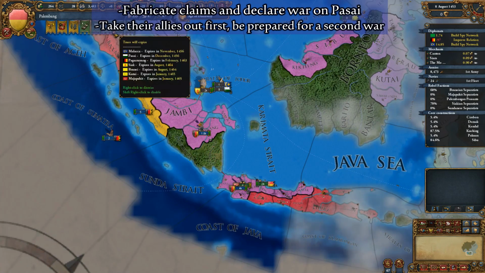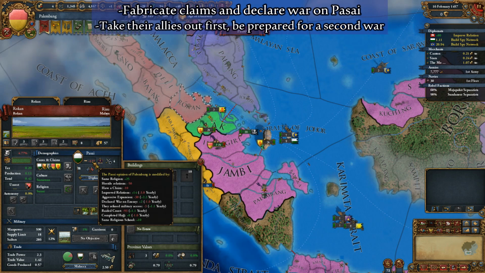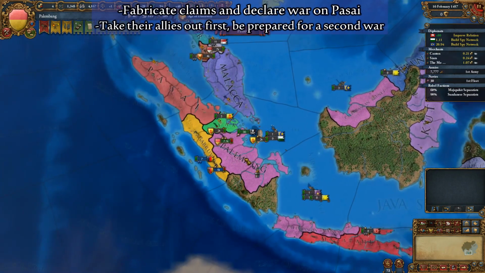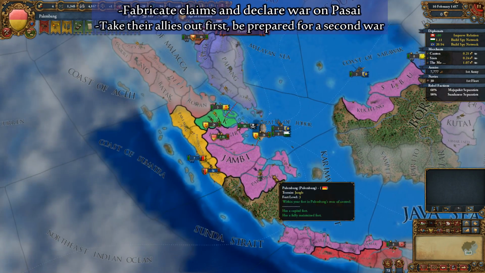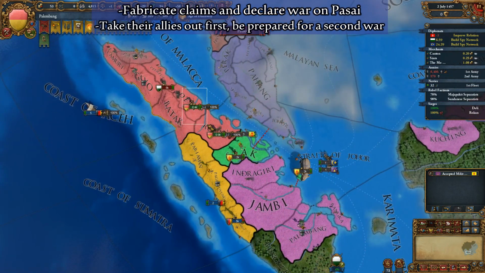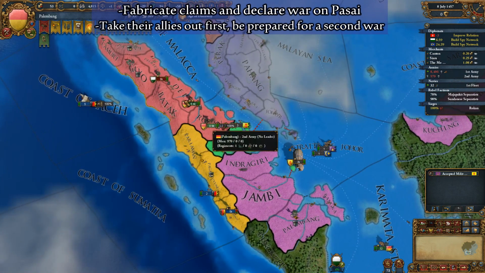To this end, it's necessary that you begin fabricating claims on Pasai and Pagaruyang if you have not conquered them yet. Since they might have been the allies you betrayed in the past, you probably need to wait for their truce to expire before declaring war on them. Once your claims are in place and there are no truces, go ahead and declare war on either Pasai, Pagaruyang, or Siak as availability permits.